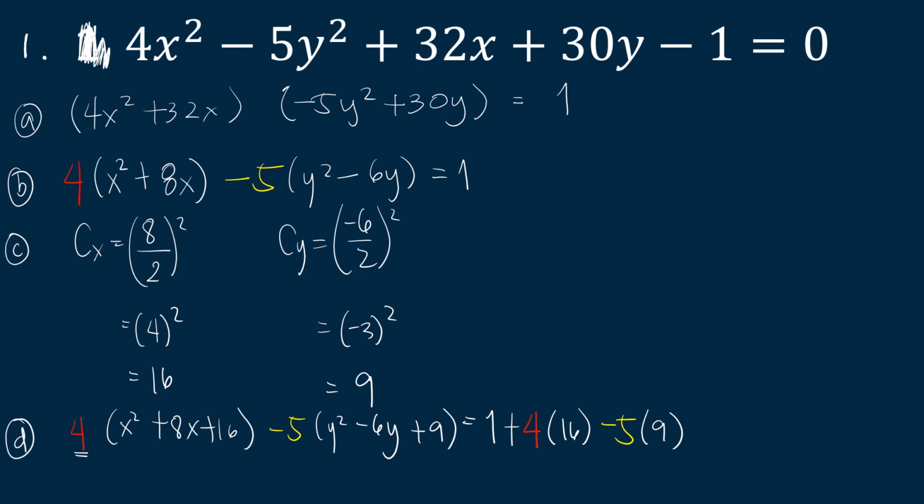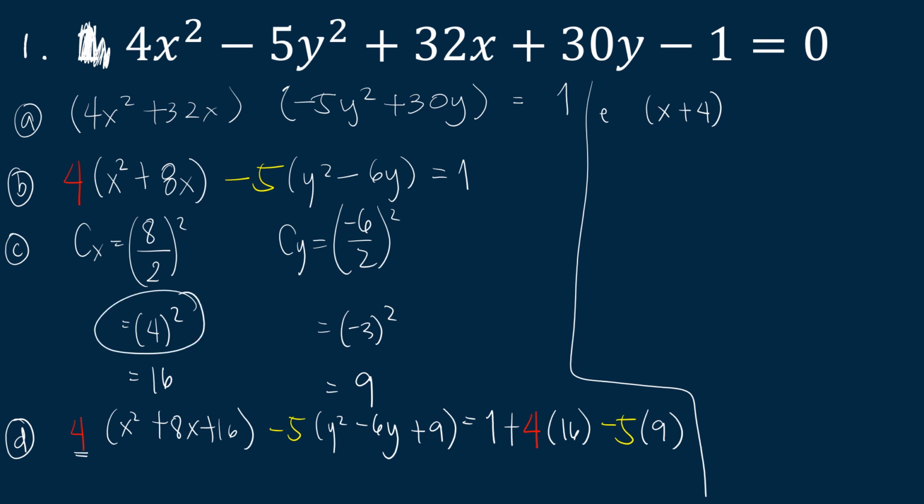If we simplify our given, it will result into the factored form of the first term, x plus 4. This is where it came from. And then, write 4 here. Minus 5, factor out y squared minus 6y plus 9. That would be y minus 3 because of this. Then is equal to, the value of our last part would be equal to 20.